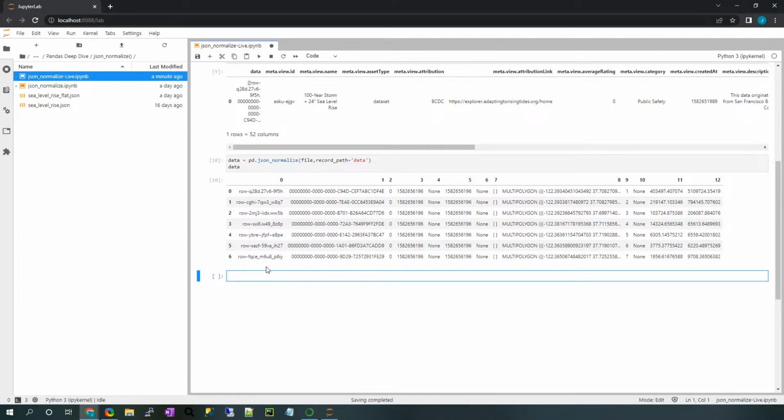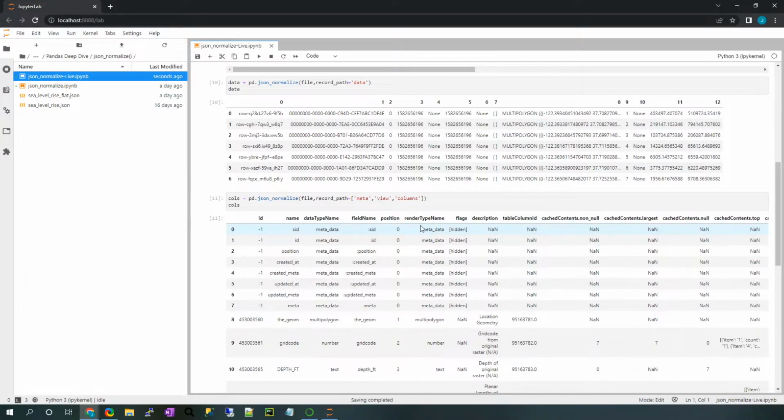And I'm actually going to just copy and paste this from my notes just because it's a little bit easier. You can see we've got a list of keys. Alright, so we get back this nice data frame, and you can explore it a little bit if you want to learn more about it. But essentially what we're going to do is use this name column to populate our headers up here in this data frame.